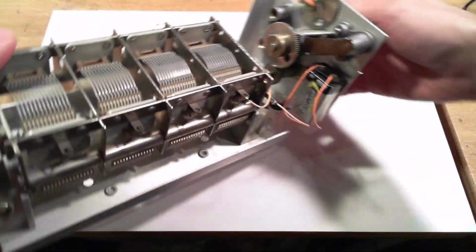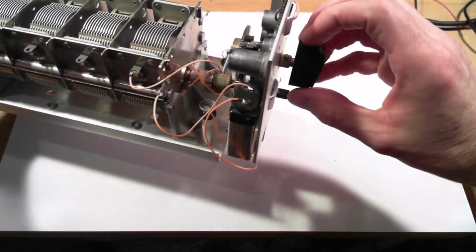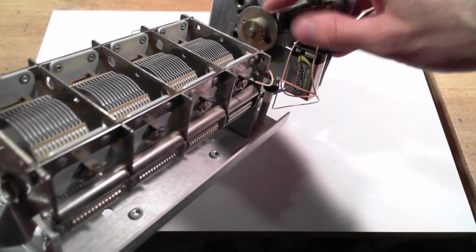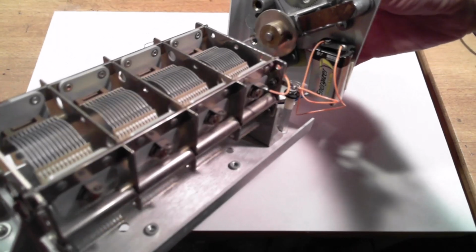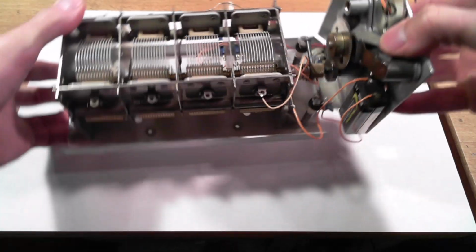Typically, an instrument will have a gear train to make the knob more sensitive, a gear reduction, and I was able to swap out the gears here to make it flip back and forth nice and quickly. So a gear increase instead of a gear reduction.